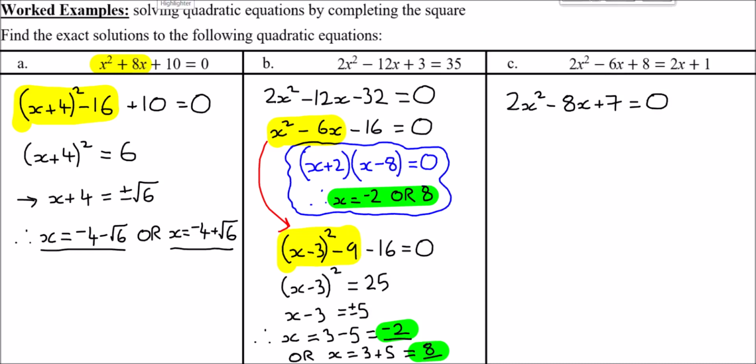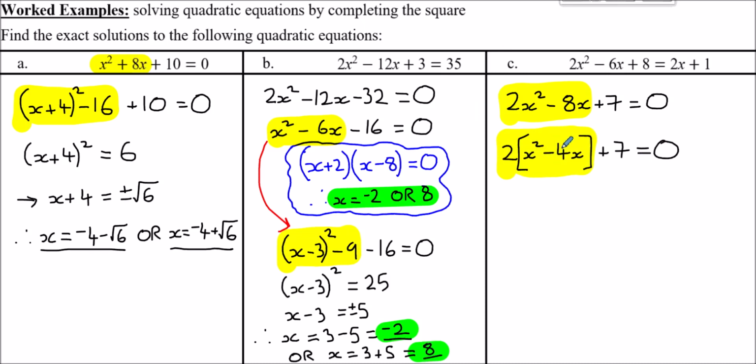And so what we need to do now is we try to complete the square on this part of it. But like I've said before, when we're completing the square, we need to make sure that the coefficient of the x squared is 1. So we need to factorise out a 2 from all of this. So we then have x squared minus 4x. Leave a plus 7 on its own. And so this bit just becomes what we have here.